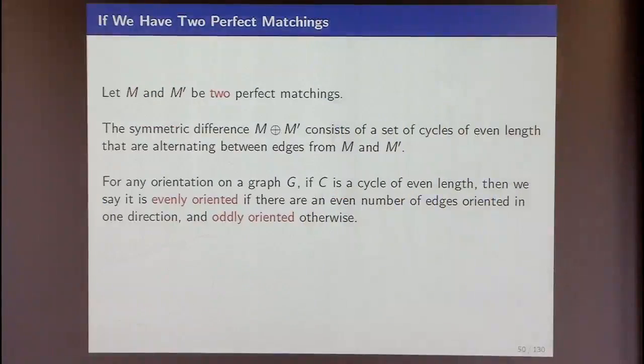Now I'll give a very technical definition, and after the lecture you can forget about it. It's another very fundamental definition, unlike some of the others. For an oriented graph, take a cycle of even length, and we say it's evenly oriented if there's an even number of edges oriented in one direction. Pretty natural definition. It doesn't matter which direction, because the length is even: if you have an even number this way, then you have an even number that way. Otherwise, it's called an oddly oriented even cycle.